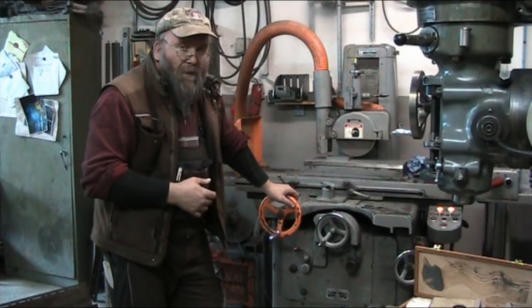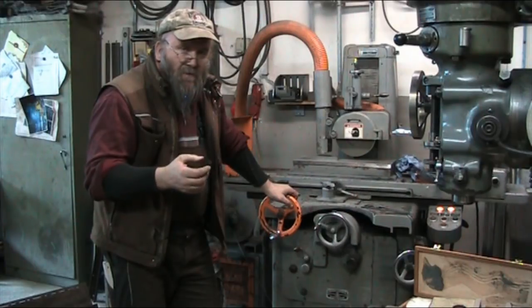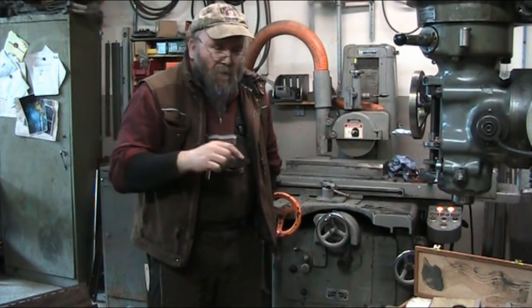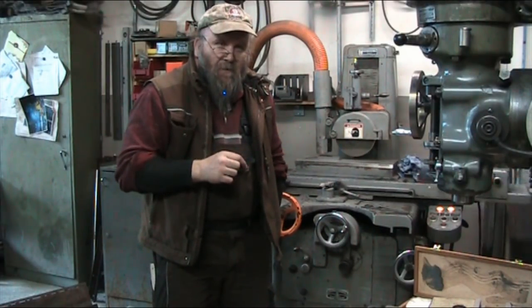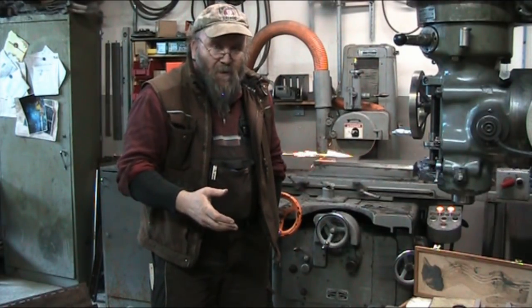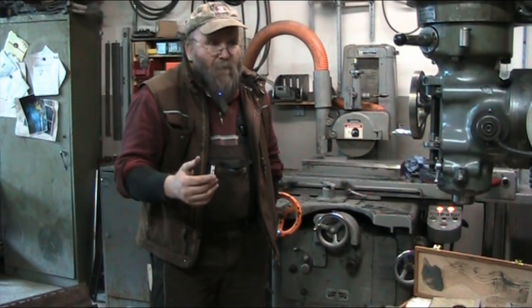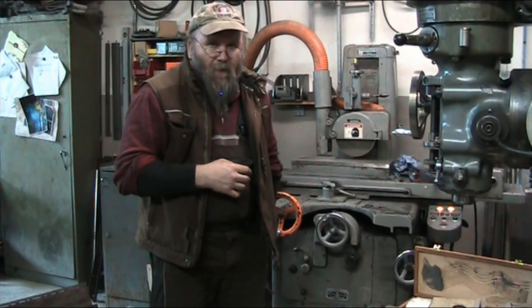We'll be putting it on the mill, like I said, to put the little holes, dimples, or relief, whatever you want to call it. We're going to be putting six washers on it, so we're going to be putting in six little holes. We're going to have to set the depth stop on the quill, and could have used the table to do it as well. There's a lot of different ways to skin a cat. Don't know how yet I'm going to do it. I might use the table because that's probably going to be the more accurate way.